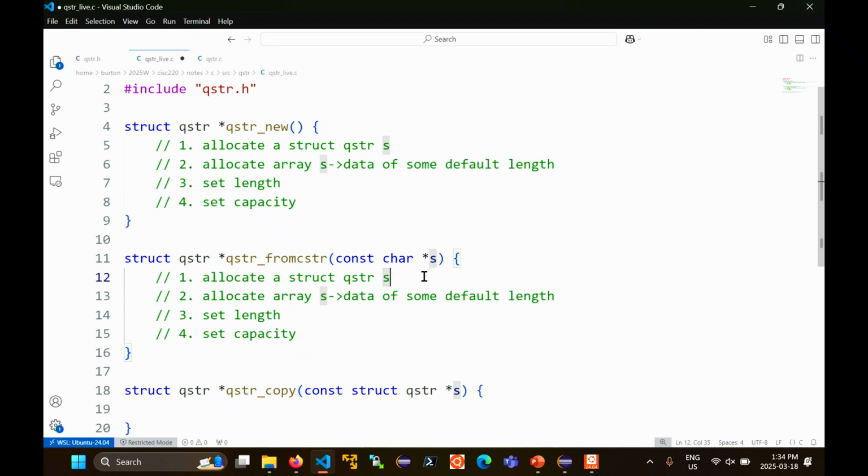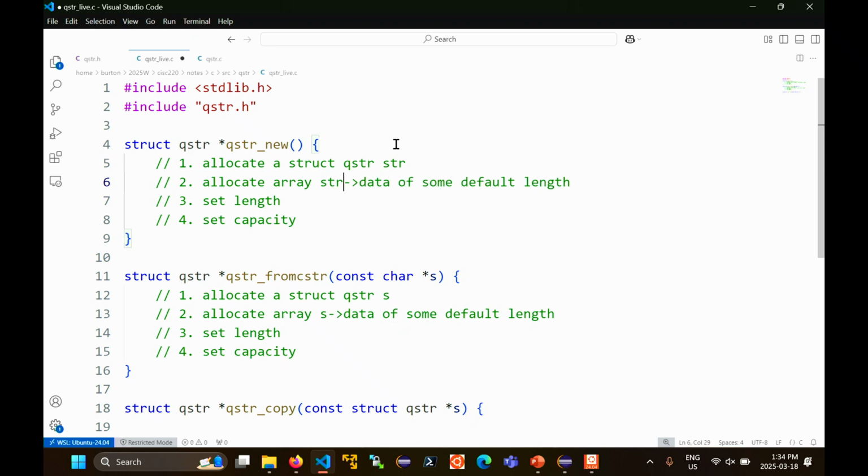Now when we allocate our array, oh, I guess I shouldn't have called this s, I'll call it str. Okay, now when we allocate our array, we're not going to allocate it so that it has some default length. We're going to make it so that it has the length of str plus 1. So allocate an array of length string length of str plus 1.